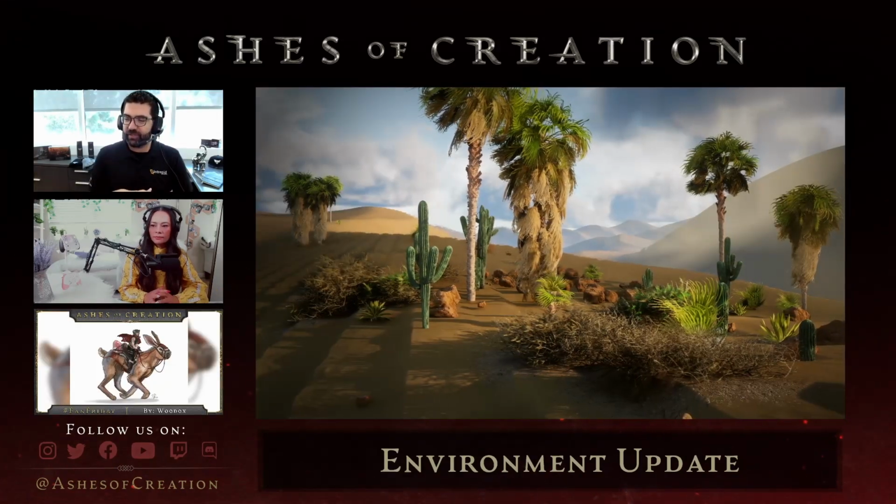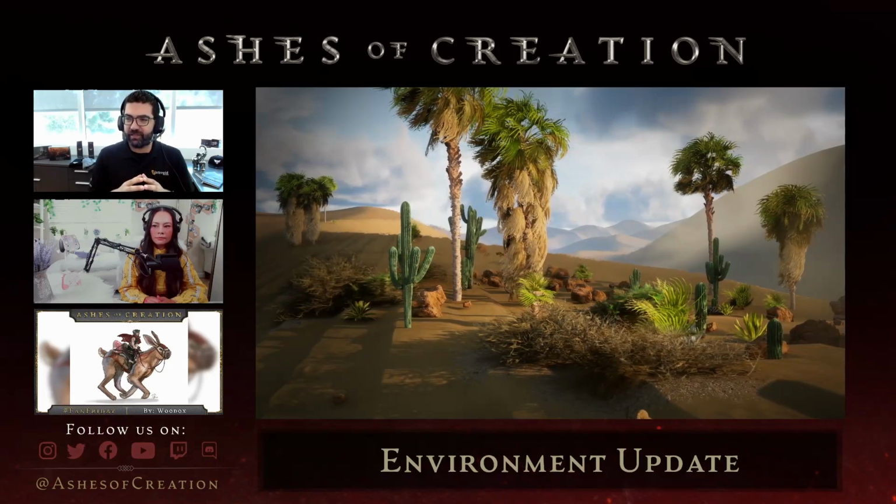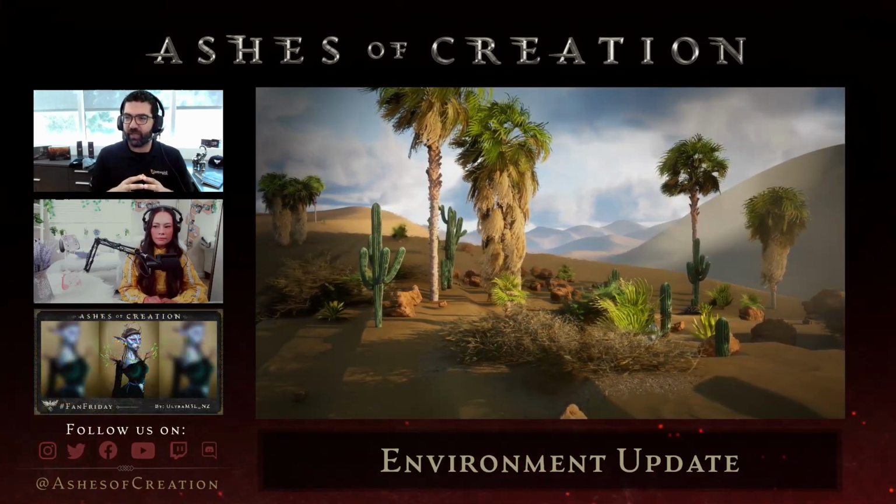You can also see some of the foliage that the environment team has been creating as a part of their effort to make an interesting desert biome.